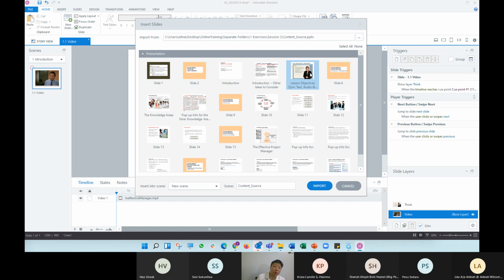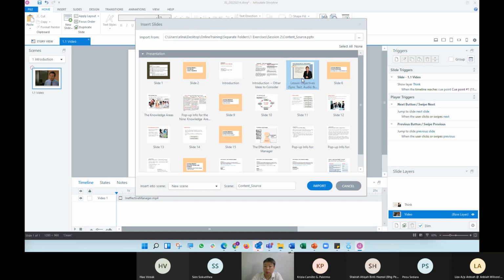See whether you can import. Then I'll get 2.1 lesson objective, so select that. Sokuntia, did you manage to import? Maybe she's busy, so we shall proceed.